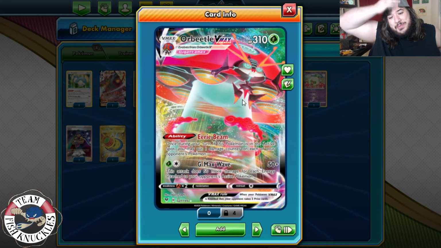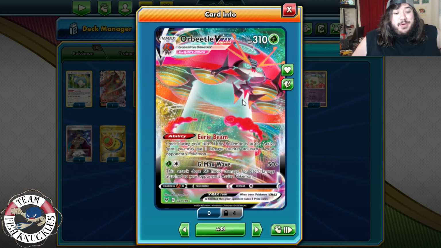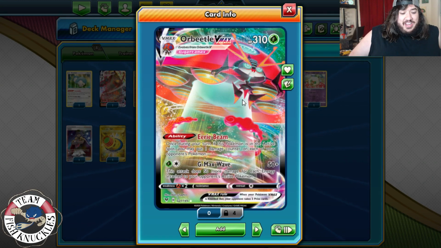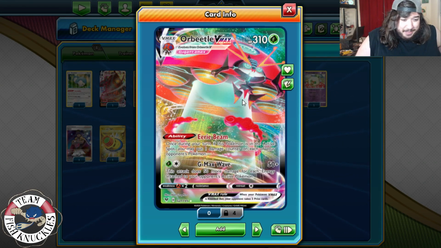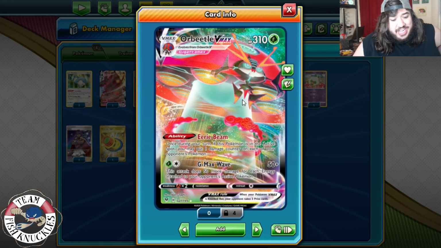I can't say enough about Orbital, how much I love Orbital. I keep playing it just for fun. That Eerie Beam puts one damage counter on each of your opponent's Pokemon. It's so broken, and I've been having a lot of fun. And then also the attack by itself was really good: 50 and then 50 more damage for each energy attached to your opponent's active.